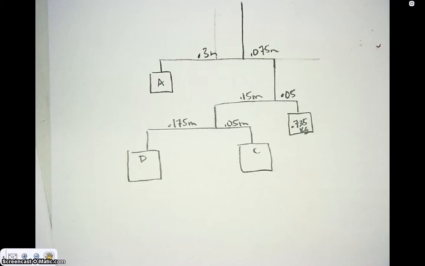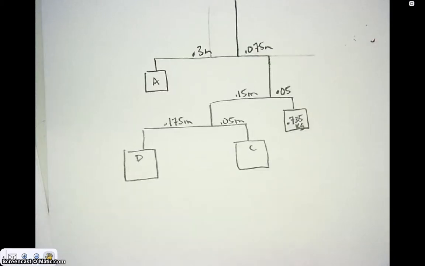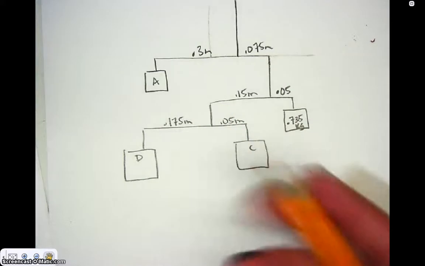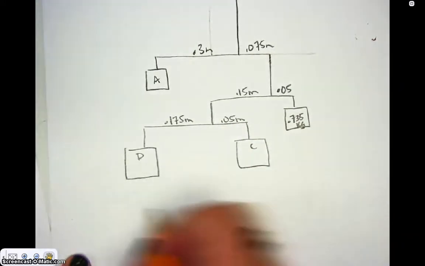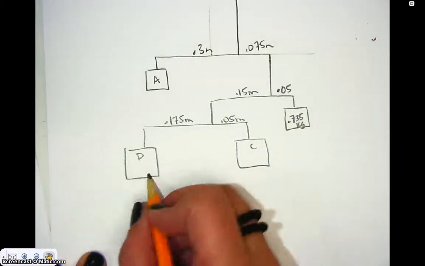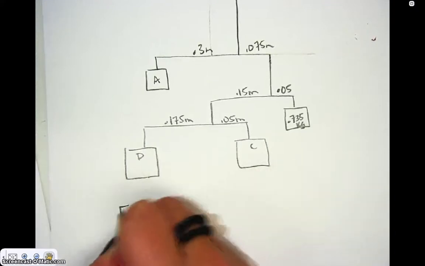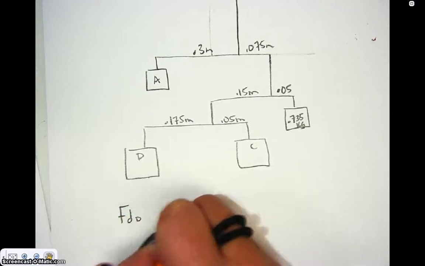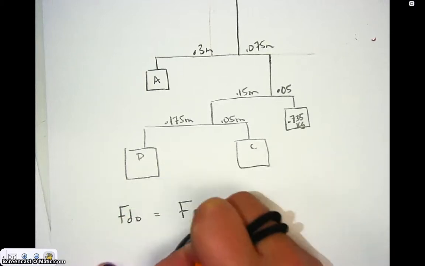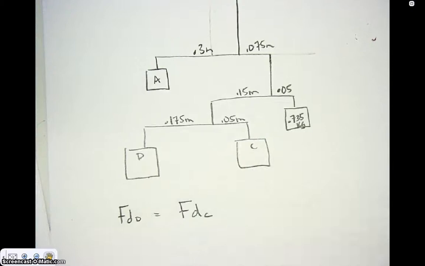Now, really what I want to do is start thinking about what's going on in this problem, and then how I'm going to go about solving it. So I'm going to work from the bottom all the way up. I look here and I see there is this object here and here. So we've got force D: force times distance on thing D has to be equal to force times distance of thing C. That's one thing I can say.